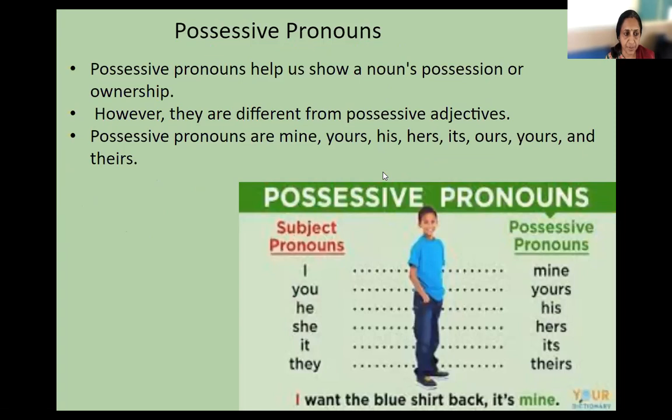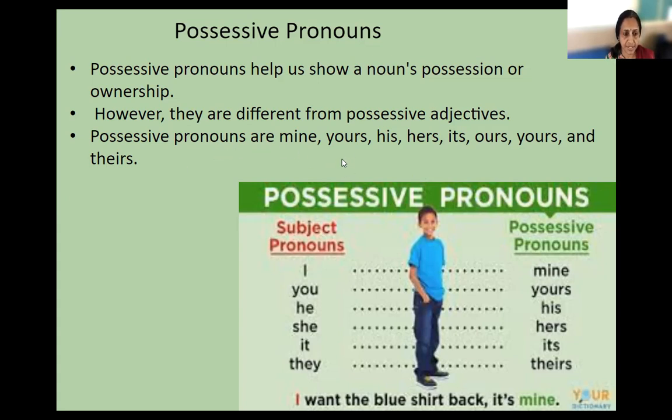Then we have possessive pronouns. Possessive pronouns help us show a noun's possession or ownership. You are talking about a particular noun and whom it belongs to, that is shown using a possessive pronoun. They are different from possessive adjectives. So don't get confused between possessive adjectives and possessive pronouns.